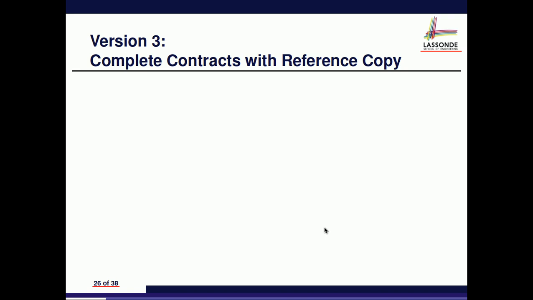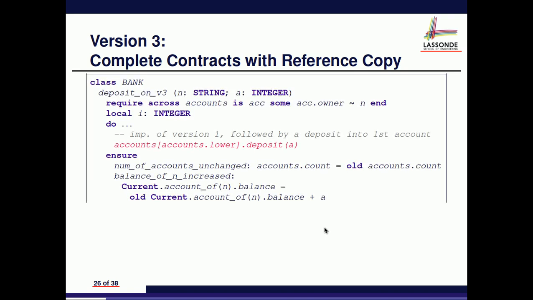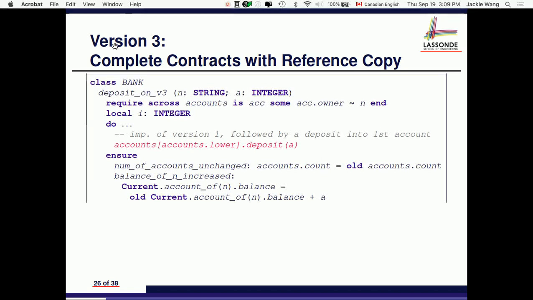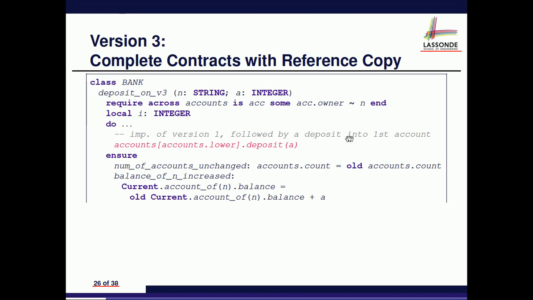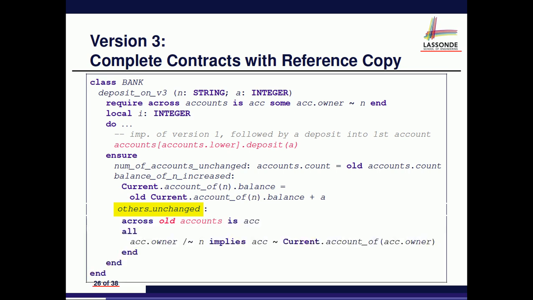Okay, version number 3, let's look at the code. You can see that over here, we still do the same correct implementation followed by the evil line, right? The same as before, okay? The implementation is still wrong. And then we still do the 2 checks over here that we did in the previous 2 versions, but as we know, they are not complete. Let's add an extra postcondition. What I do over here, I just call it others unchanged with tag. First of all, can you just read it first? And then I'll elaborate on that a little bit further.